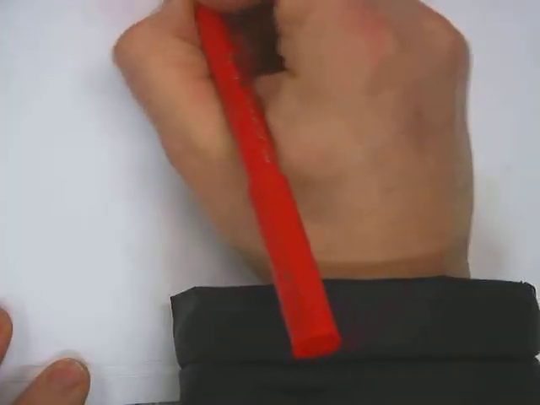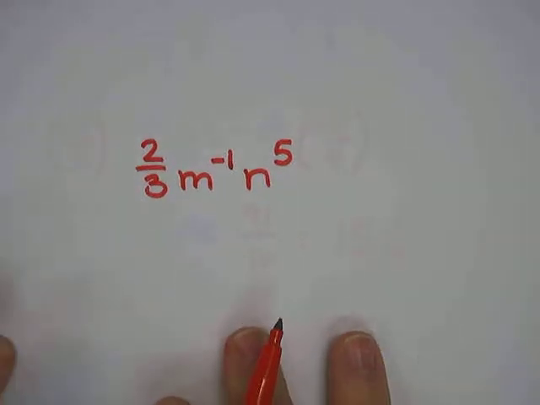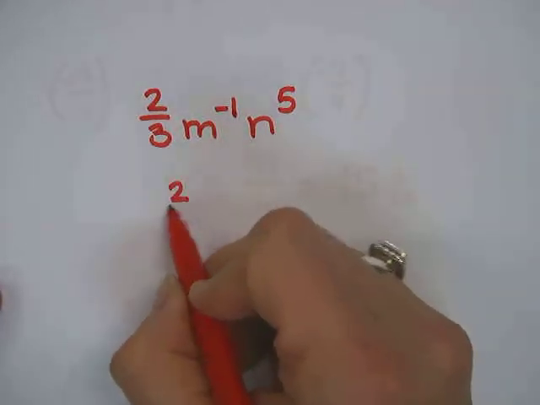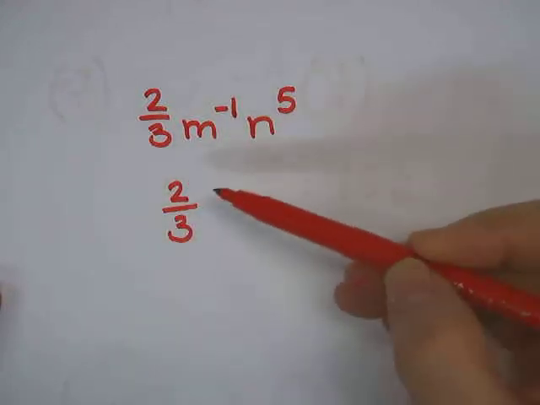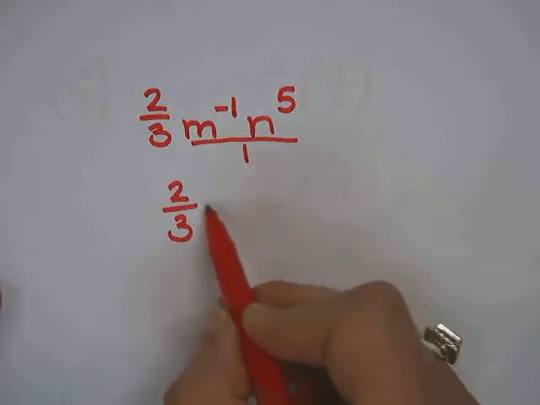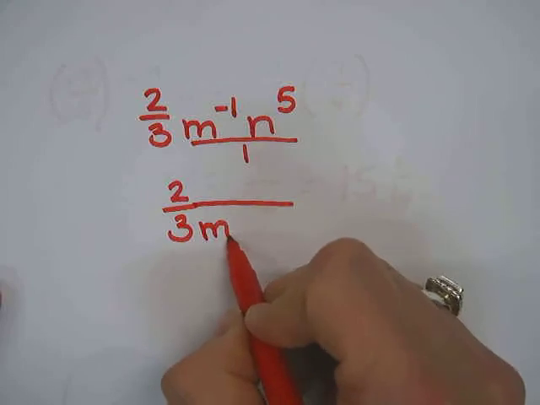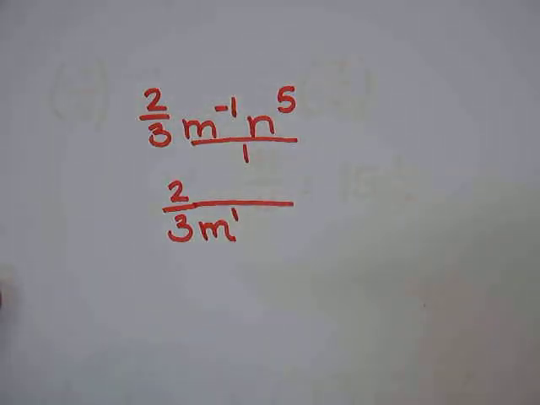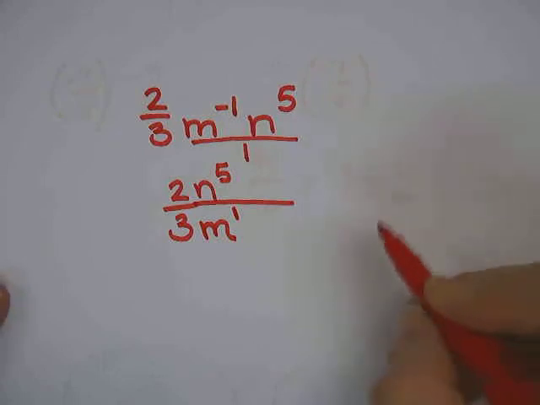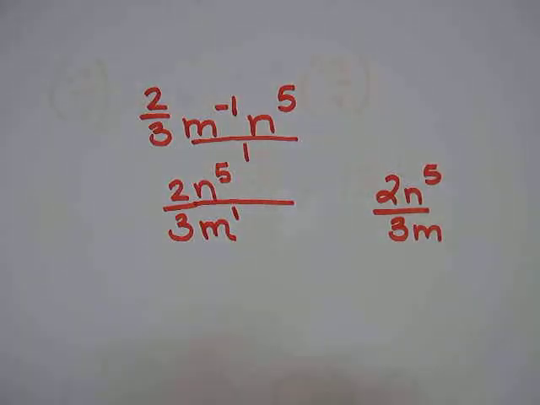So when we talk about simplifying, one of the ones I see here is 2/3 m to the negative first n to the 5th, and this is number 54. The biggest thing you have to understand is this coefficient of 2/3 is unaffected. This coefficient by nature already has a numerator and a denominator, and this stuff is all considered in the numerator. So m to the negative first is in the numerator, it's a negative exponent, so it has to drop to the basement, to the other location. N to the 5th is in the numerator, it's already positive, so we're good to go. So this would be 2n to the 5th divided by 3m.